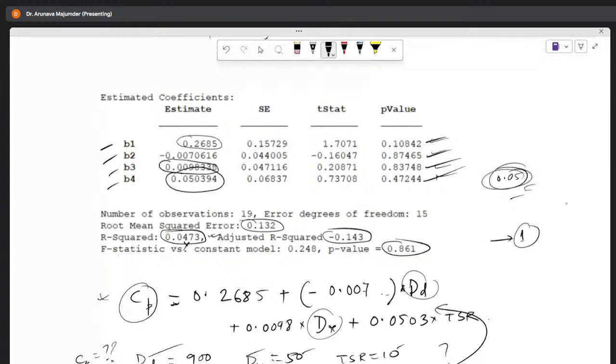Also here, the p value of the entire model is 0.861, which is also not so good. So we can say that the model we have created here will not give us a proper approximation. So we should not use this model, and we have to go to some other form of model if we use nonlinear regression. Otherwise we can go for linear regression here.